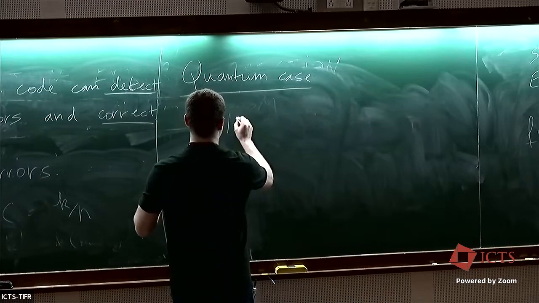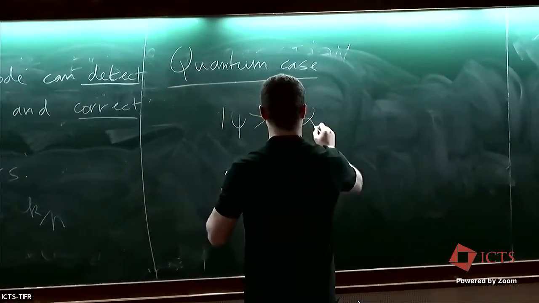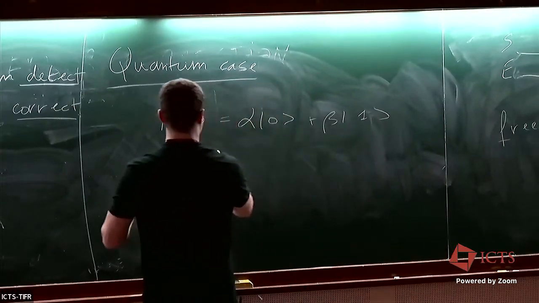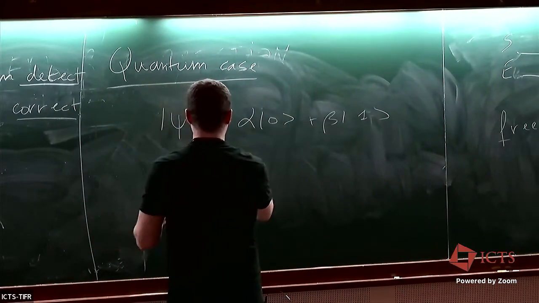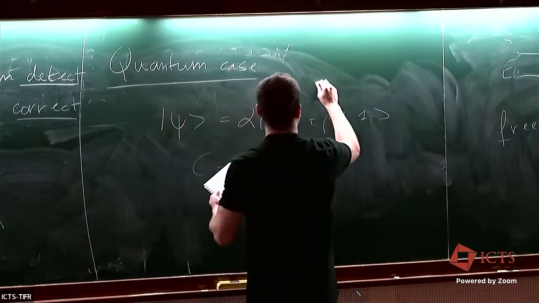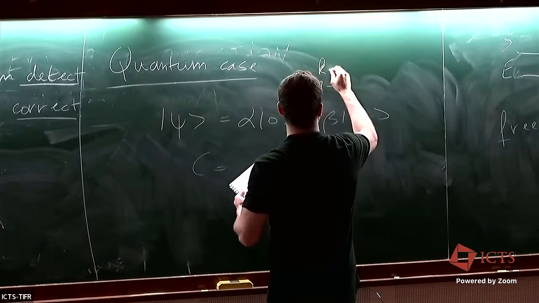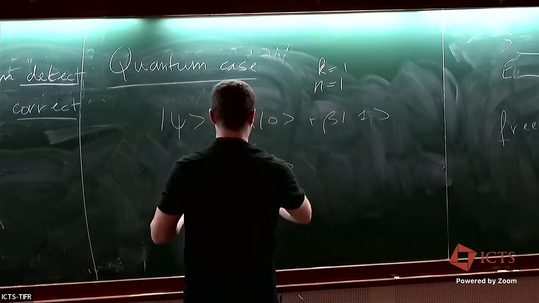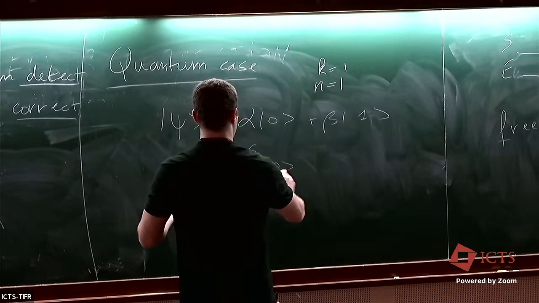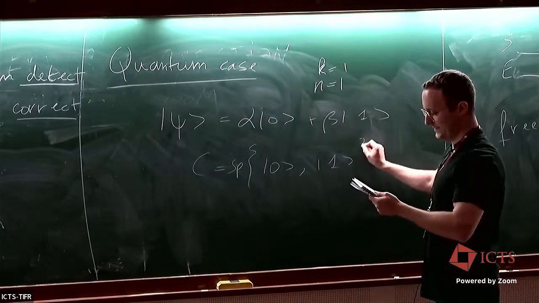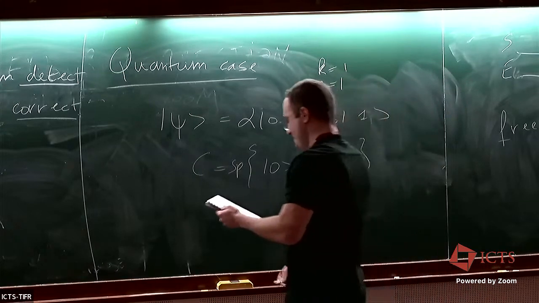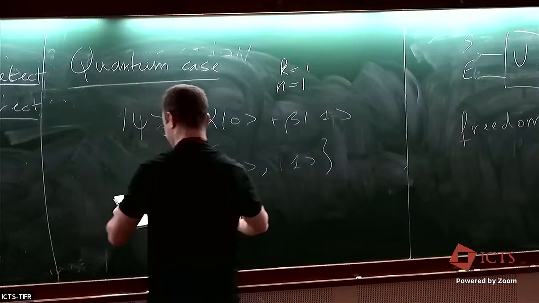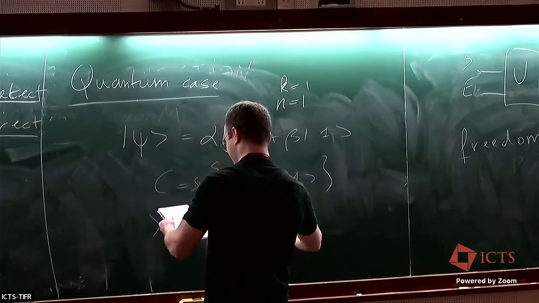And we'll start with a simple qubit, alpha 0 plus beta 1. The code space is trivial here. There's only N equals 1 here, and K equals also 1. It'll help us get our terminology straight. The code space is the span of 0 and 1. And I run into a problem here, because if I have a bit flip, I go to alpha 1 plus beta 0.